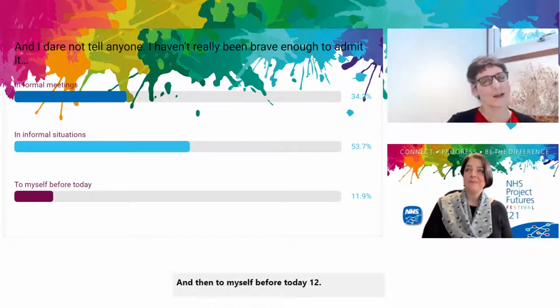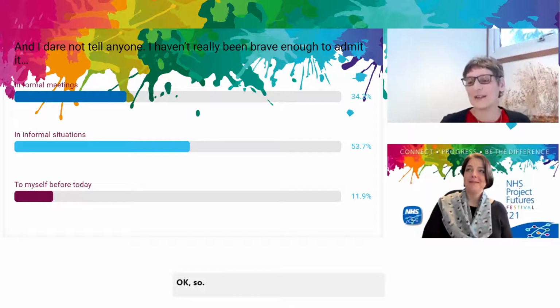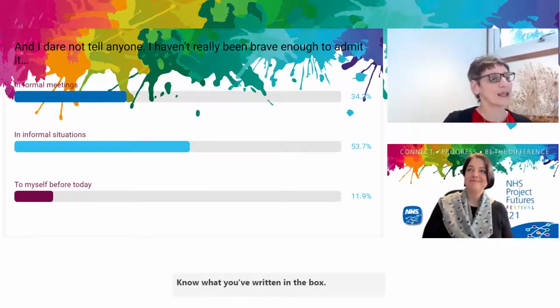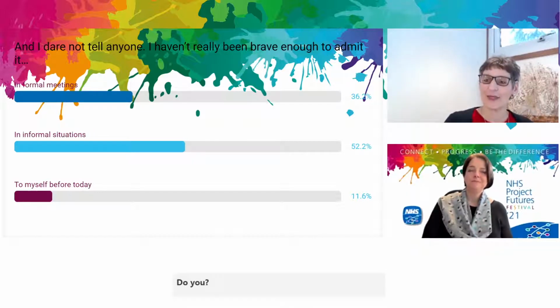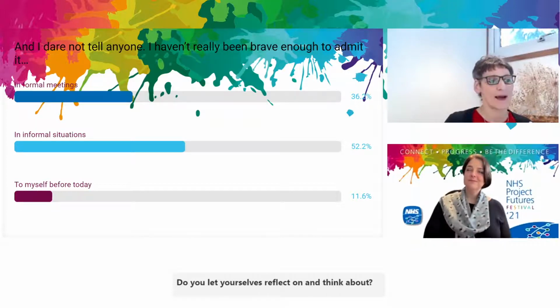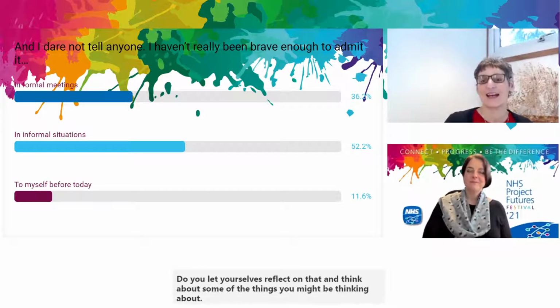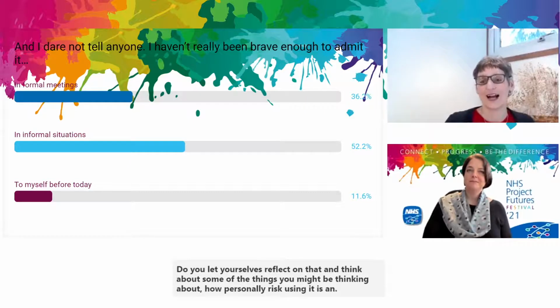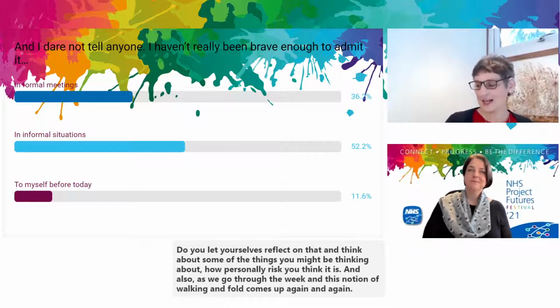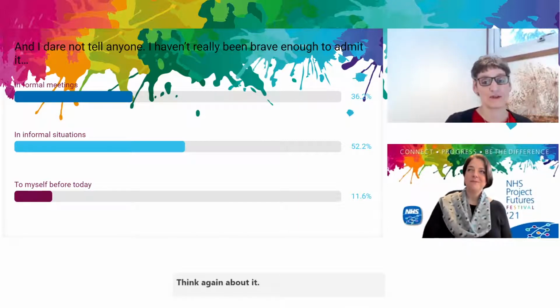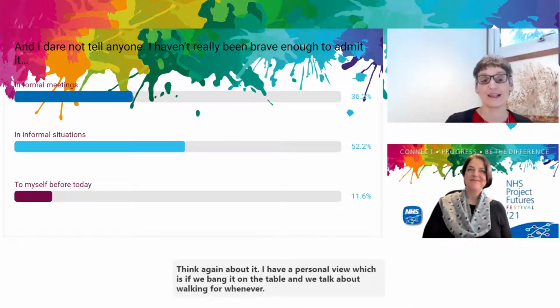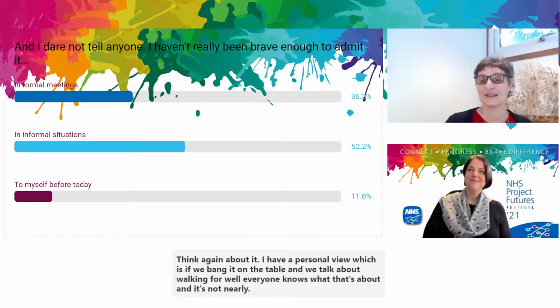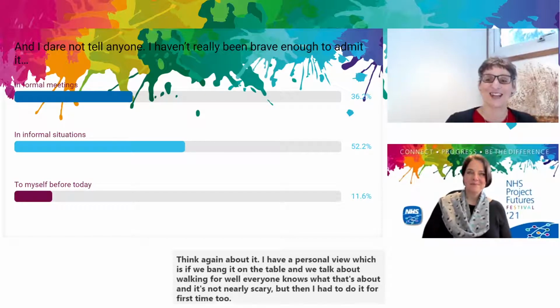Okay. So you know what you've written in the box, in the poll there. As we go through today, do let yourselves reflect on that and think about how personally risky you think it is. And also, as we go through the week and this notion of walking in fog comes up again and again, think again about it. I have a personal view, which is if we bang it on the table and we talk about walking in fog, well, everyone knows what that's about and it's not nearly as scary. But then I had to do it for the first time too. So there we go. I'll leave that as a challenge for you.